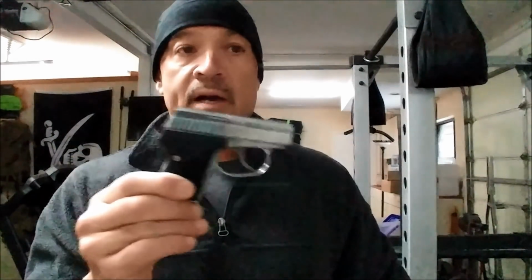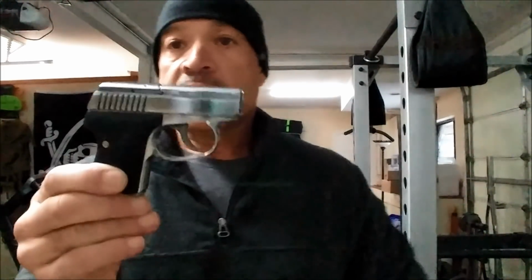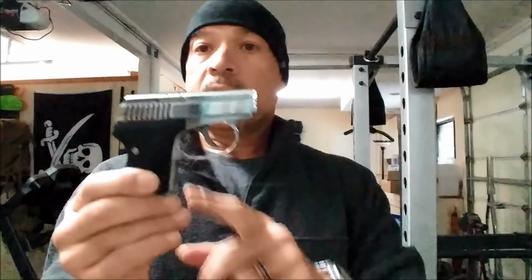You carry this in your pocket without a holster. You've got, I believe, 6 shots in this. You notice it doesn't have sights. It's not made for that. It's made from here to you, right there in front of the camera. And it's a little Rolex of a pistol. I think this is miles ahead of any Kel-Tec, Ruger, or any other little pistol like this.